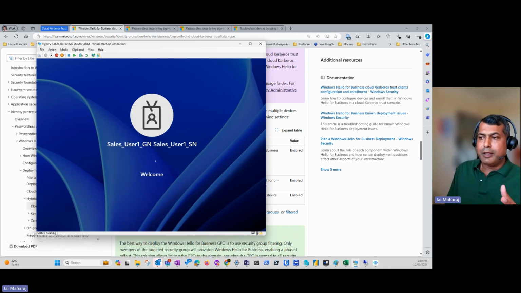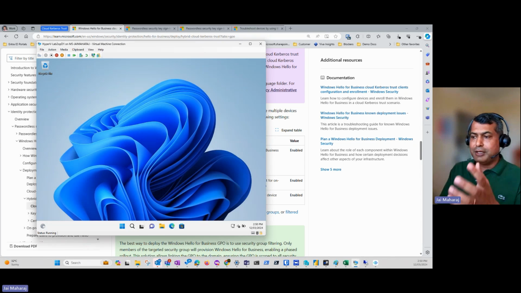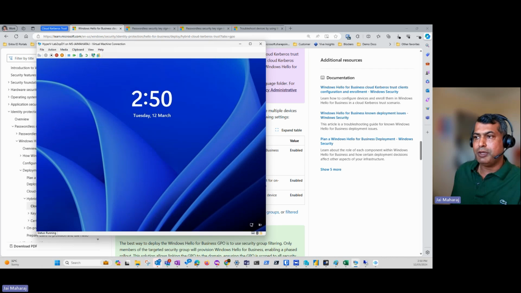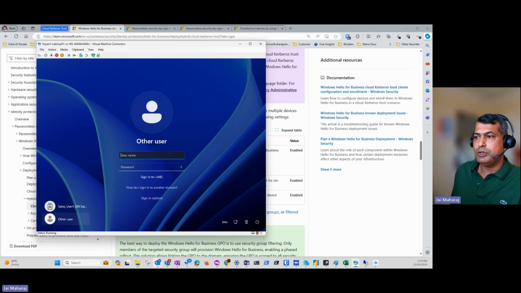So voila, nothing out of the ordinary. The device was already set up, so I have been able to log in with an account that was already configured. Now, how does it look, especially for a new account? Let me sign out of this one and use another user. In this case, this is a new user. The user has never logged into the environment, not even to this domain before. So I'm going to use this user, and we'll see if the Windows Hello for Business configuration will actually launch for this user.